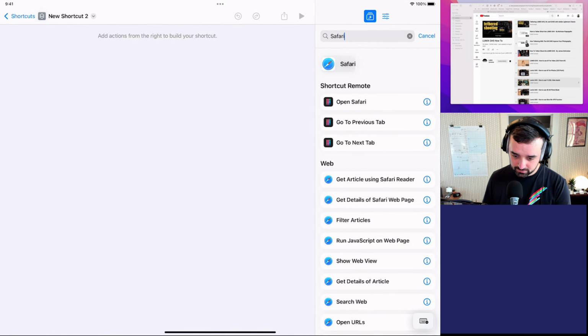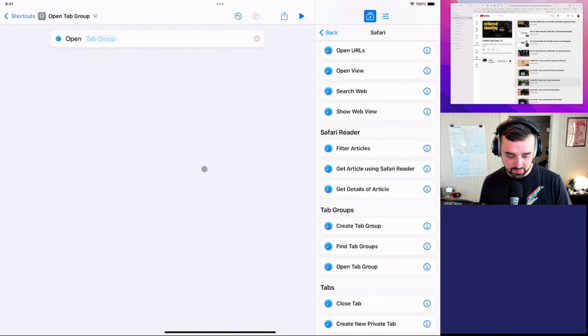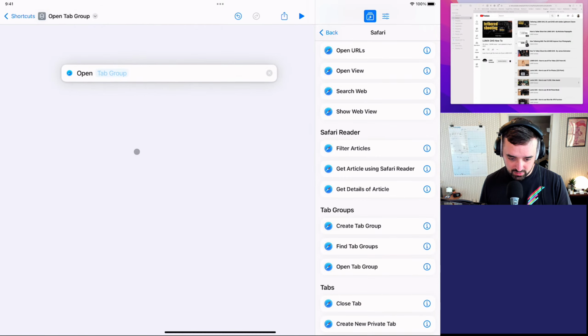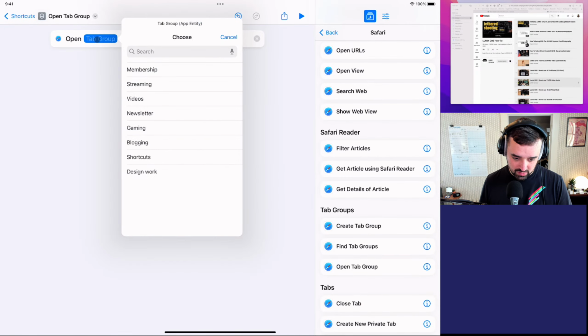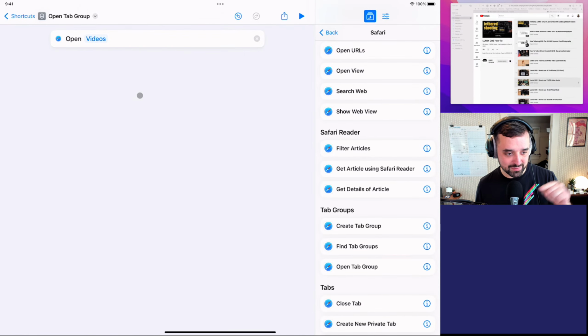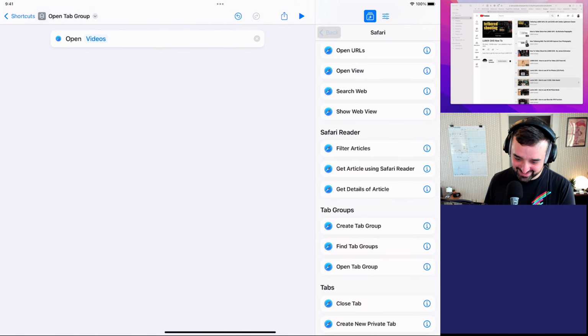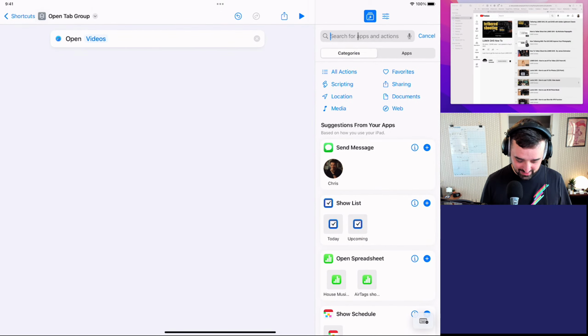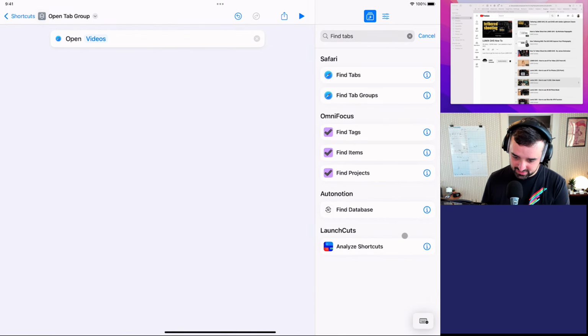So if you want to get tabs from a specific tab group, you basically just have to open that group first. I'll put a timestamp to this point back to when I originally said it. So then find tabs.